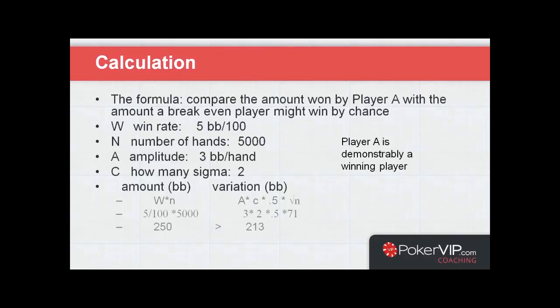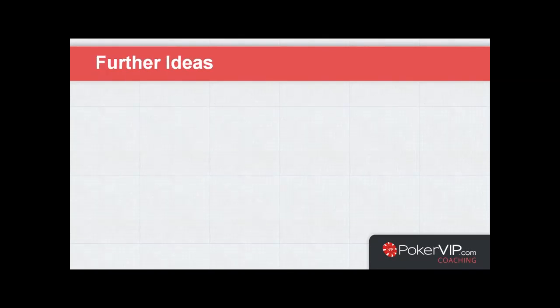Now, as I said, you can insert the equal sign between the expressions on the left and the right. If you did that, you would be able to solve, if you knew the other variables, for any variable on either side of that equation. That's something you might want to be able to do in order to answer the challenge question at the end. Before turning to that, though, let's take a look at some of the further ideas and some of the implications and assumptions that went into this model.